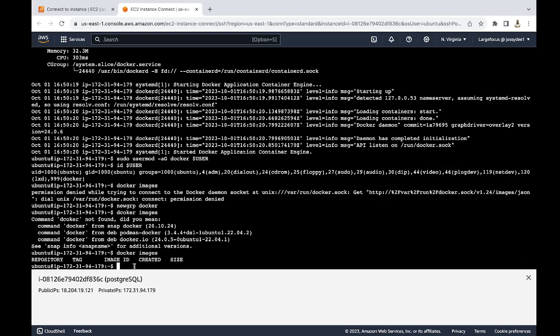So after this stage, now the next thing we want to do is to make a pull for the Postgres which we want to use. So we have to pull a Postgres image. And the code to do that is this. I will add this code and I will explain it to you.